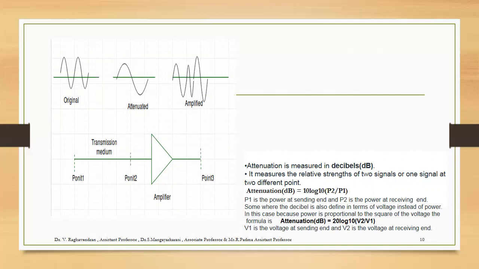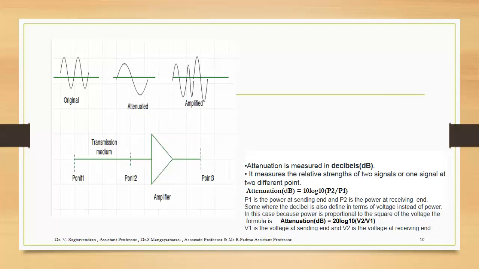So this is the logic gate 0.1 to 0.2. We are going to use a transmission medium. Maybe in between 0.1, 0.2 and 0.3, at any one of the places the signal can be attenuated. To overcome the issue, we are going to use an amplifier. So on reaching the destination 0.3, the original signal can be retained.